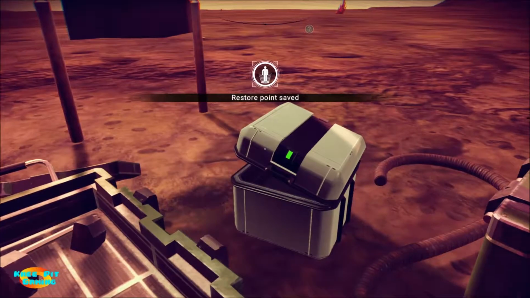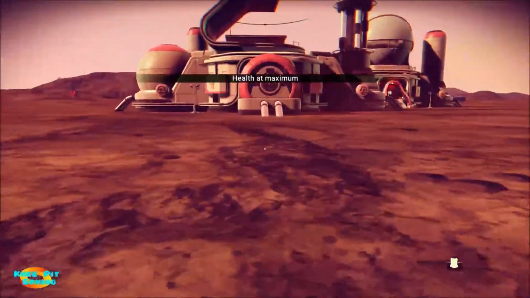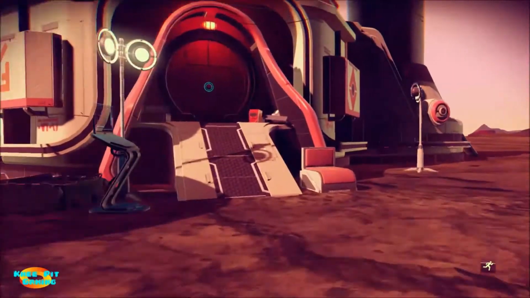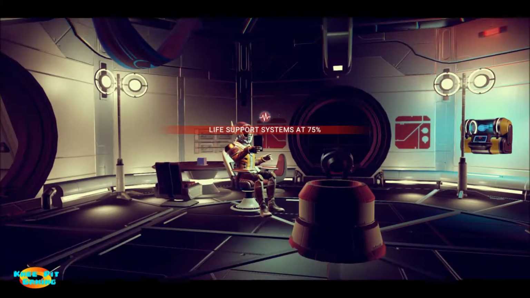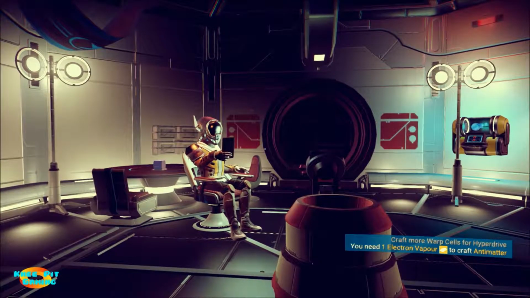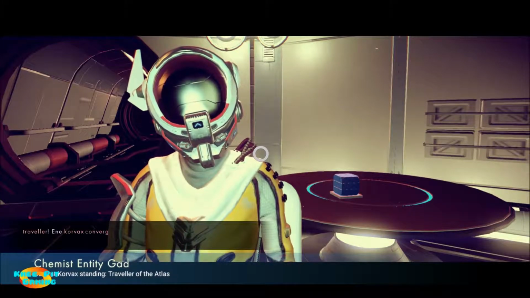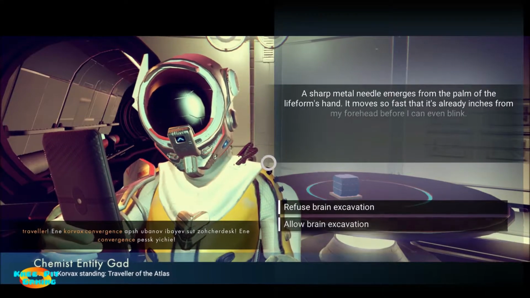All right, see what's in at least the crate that we can open. Okay, that looks like a health benefit. Okay. All right, let's see what this guy's excited about. Okay, so we need 1 more electron vapor to craft antimatter. Not too worried about that. Let's see what Entity GAD has got for us. So another Corvax convergence. Great.